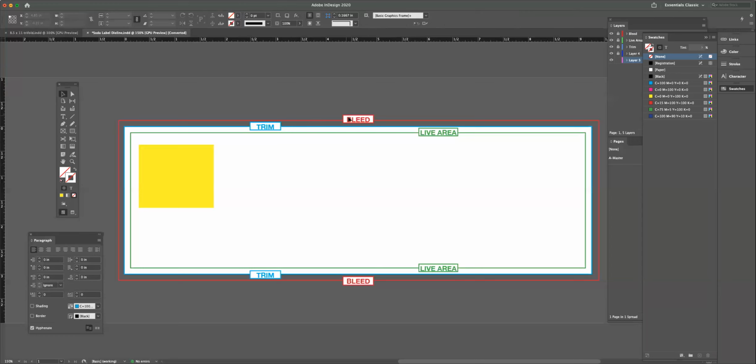Okay. All right, so what we have here is just a shape, and just kind of show you how this particular template works. A bleed is if I want a design to look like it stops at the very edge of the paper, which is the trim mark, the very edge of your paper. So if you hold a business card in your hand, the edges that touch your fingers are the trim area. That means it was printed on a bigger sheet of paper and then cut down to the size of a business card.